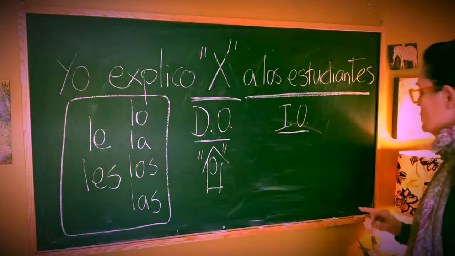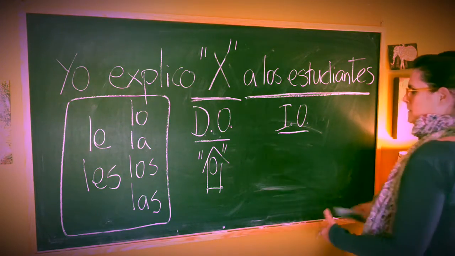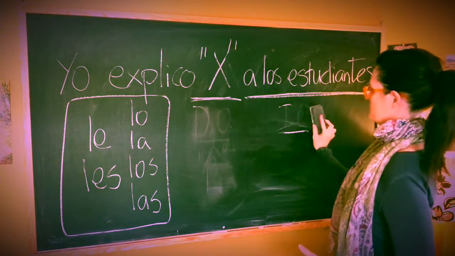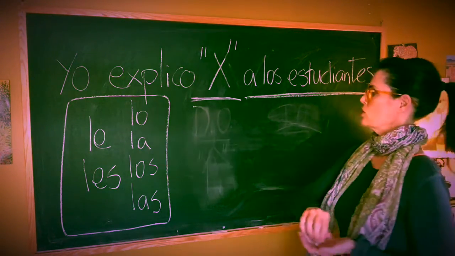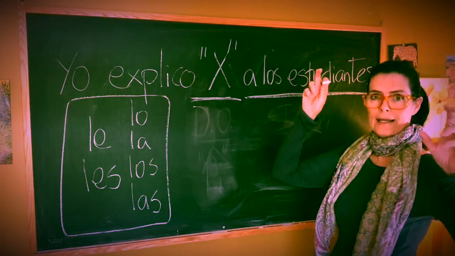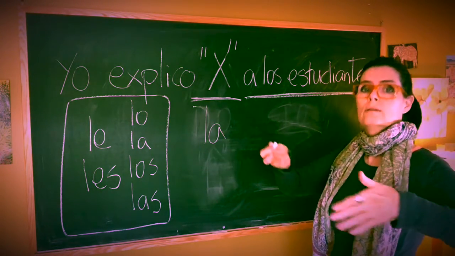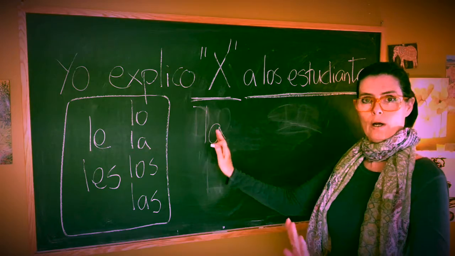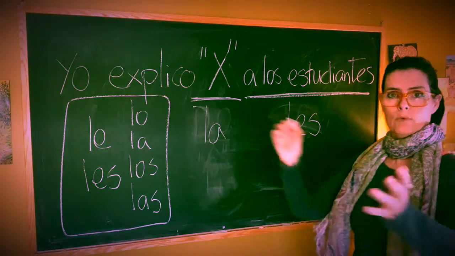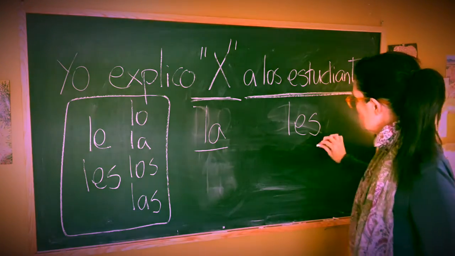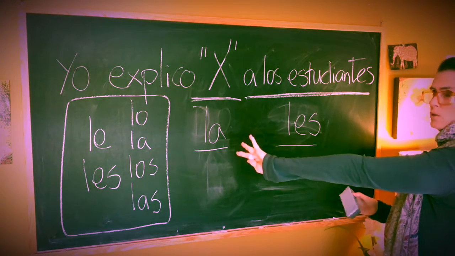Okay, so let's go back to the sentence. So los estudiantes, in this case, let me erase this. Okay, so let's do it in order as if it was sort of like a mathematical equation, so slowly. So you have this X that's like la lección, the lesson, okay. So that's la. We know that it is feminine because it's la lección, so you have la. Now to los estudiantes, les, because it's to them, okay? Muy bien. Now you have these two guys together. We're gonna leave that little box there so that you'll see why I have it there.